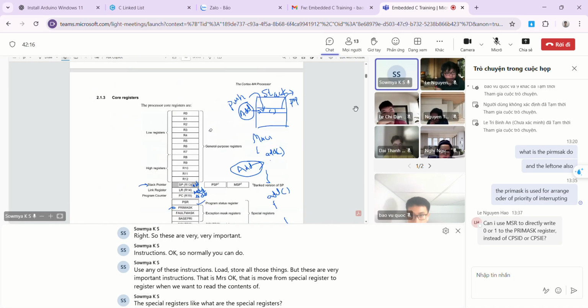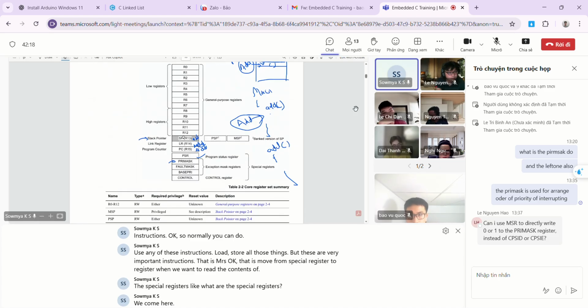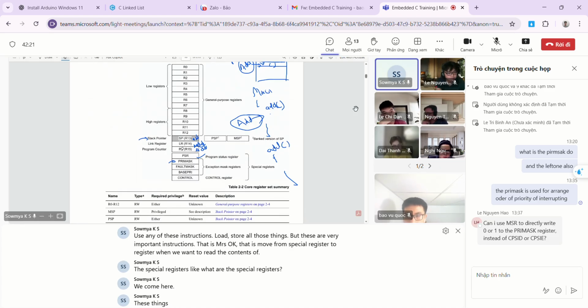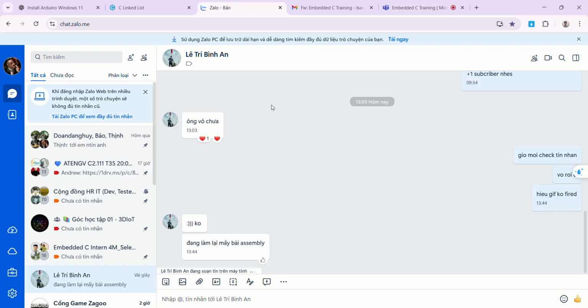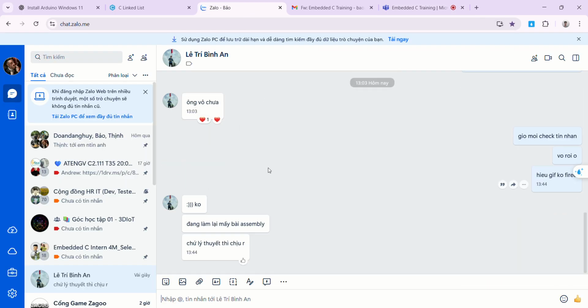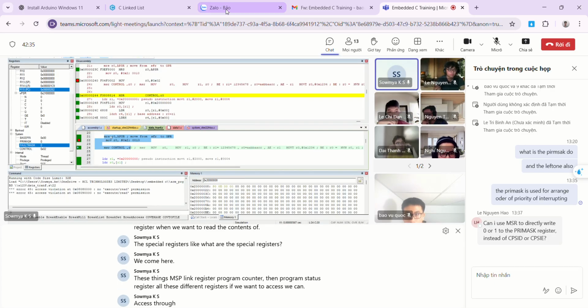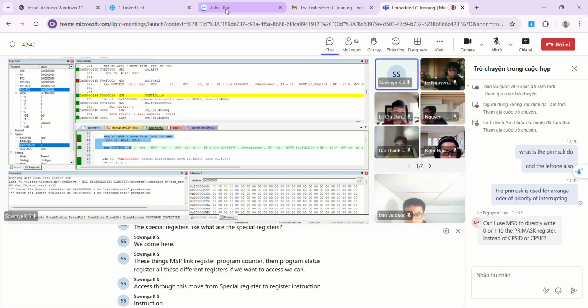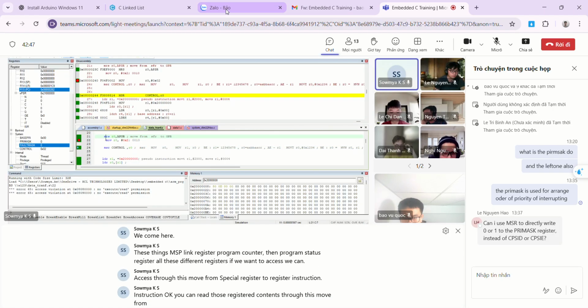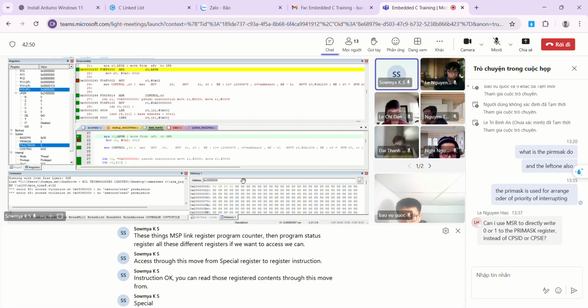If we come here, these things: MSP, link register, program counter, then program status register. All these different registers, if we want to access, we can access through this move from special register to register instruction.